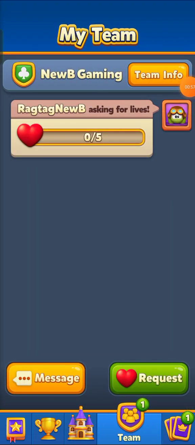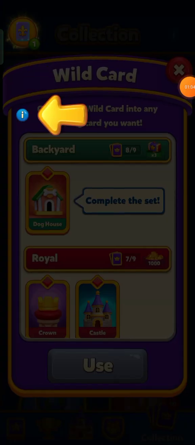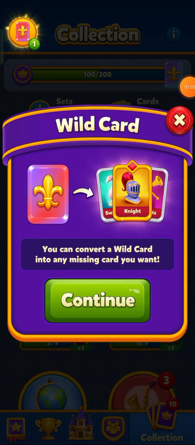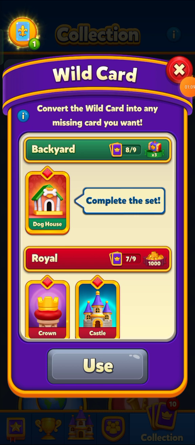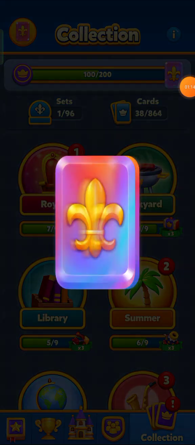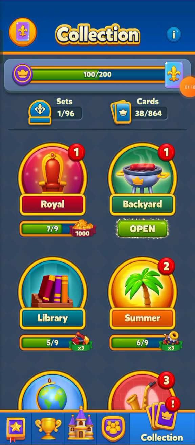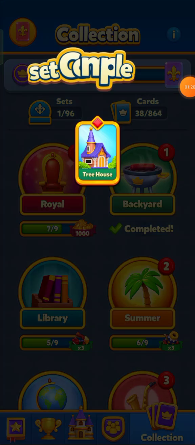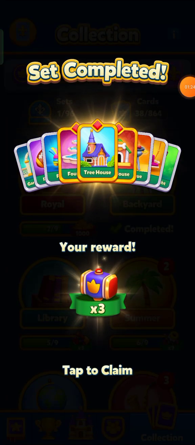Do we have any requests? I'm requesting on myself, that's not good. Okay, a wild one. Okay, continue, let's go. Complete set, let's go to this. Okay, let's see our... We got a complete set.